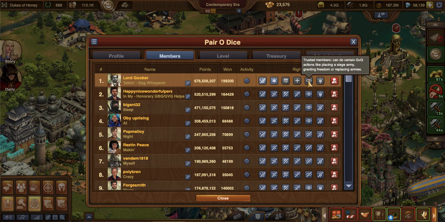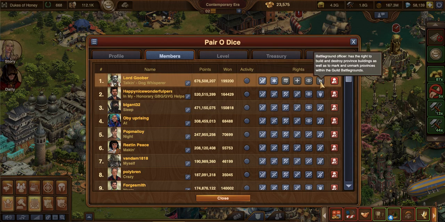However, you also need to be mindful, if they do have that role, that you're talking as a guild about what you're doing and the strategy, because you don't want somebody who gets this right and then suddenly is dropping a whole bunch of sectors or taking a whole bunch of sectors. You really want to trust the trusted member who you're giving this right to on a GVG map.